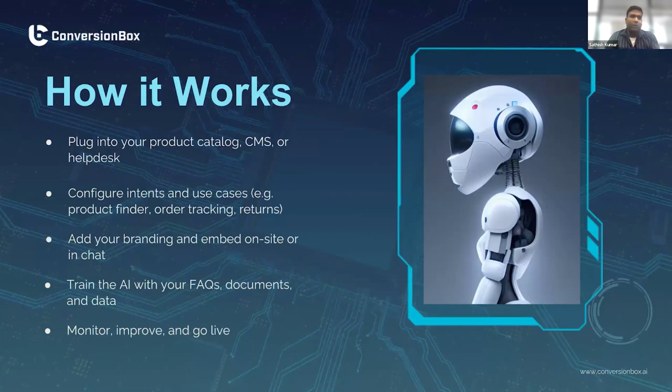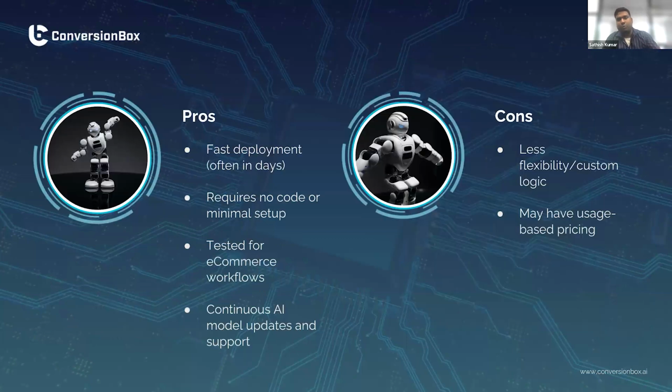So all you have to do is just plug into your product catalog, and the intents and use cases you want to run, brand voicing, all these things you can automate. And even if you have FAQ documents, PDF files, you can upload them, so the system can understand your product knowledge, and you can also upload the order and customer data so that it can understand your customers and order information. So it will make things much easier. The process will often be faster, with minimal code.